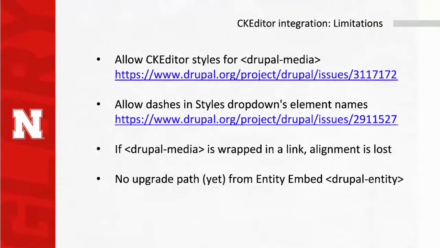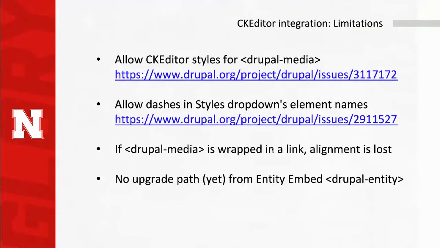There's some limitations we should talk about in terms of the CKEditor integration. The first one is that CKEditor has this cool feature where you can add styles to elements. So if you want to put a class on a paragraph, offer a couple of different classes that a user can put on paragraphs. They click in the paragraph, go over the styles, and they can select between those two or none. So that's a cool feature. I've used it on I think almost every site that I've built. The thing is that you can't do that with the core media embed yet.